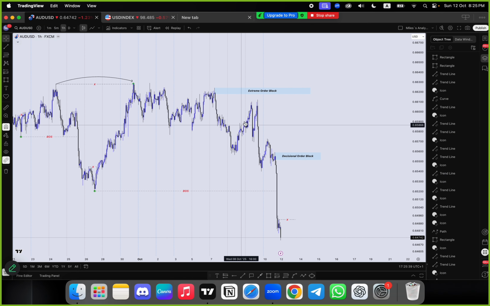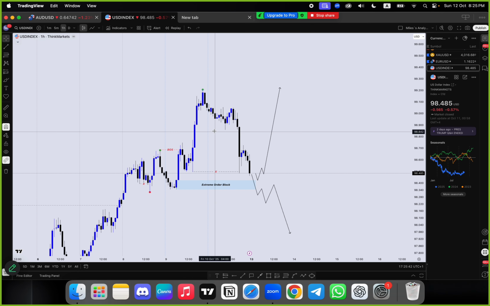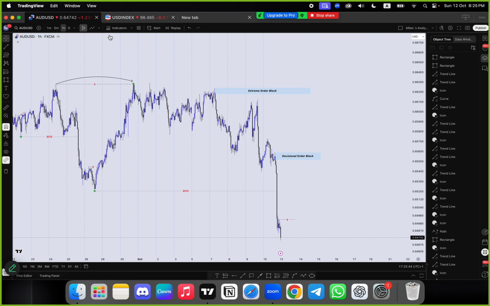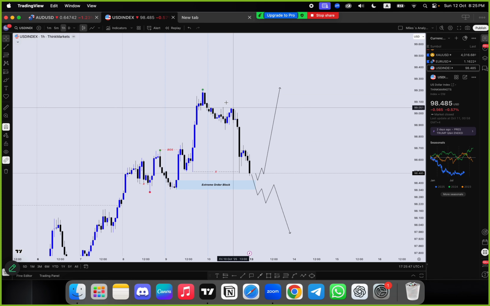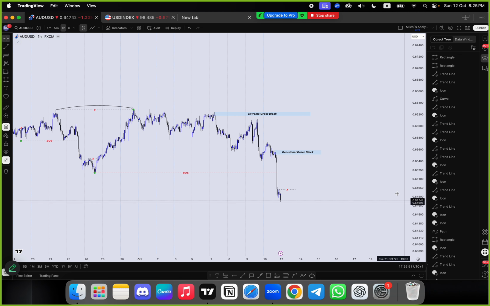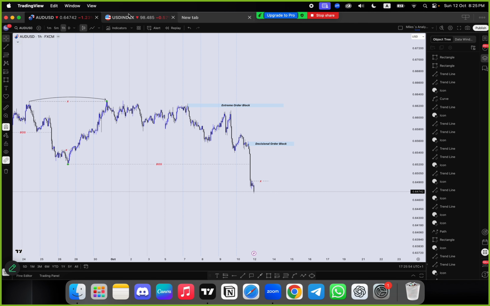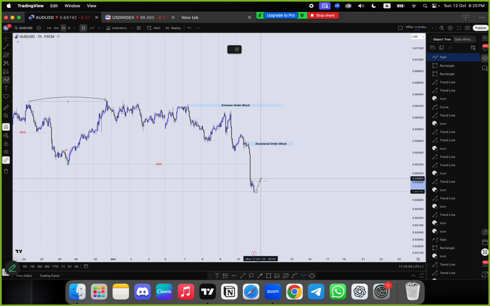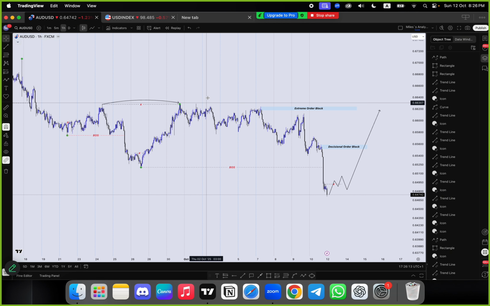So again, you can refer back to the USD index, right? If the pairs that are trading against the dollar were bearish and the USD was bearish, and if the USD is about to go bullish, it means we might see bullish momentum as well, because you can see here it was bullish. So if price takes out this inducement and creates another inducement after taking out this, and gives us a setup like this, you can look for buys to this decisional order block or to this extreme order block. So this is the setup I have on the AUD USD.